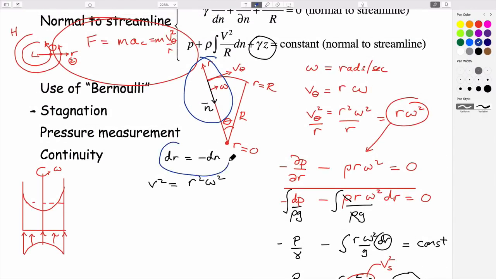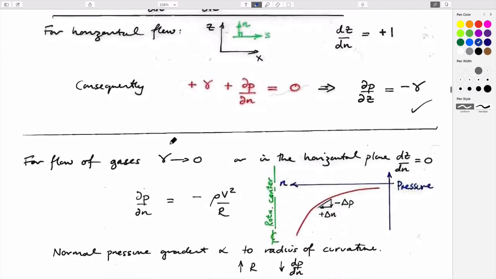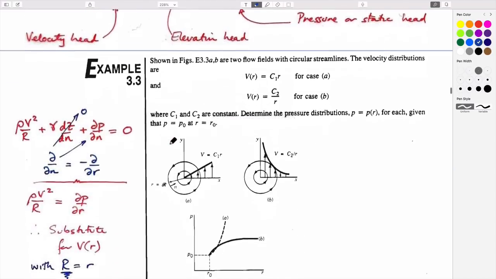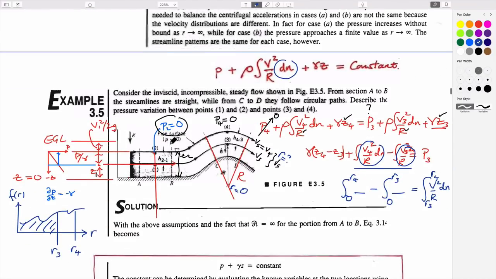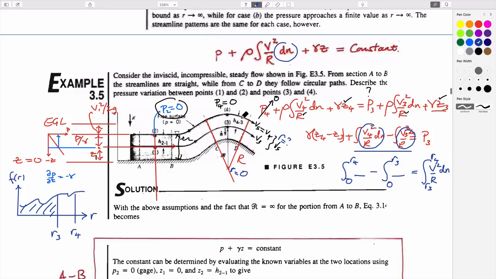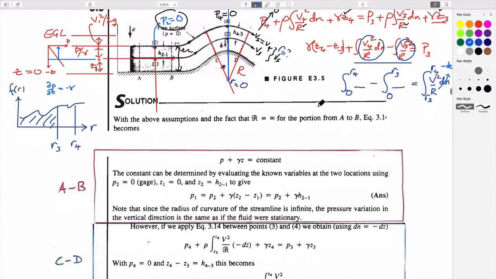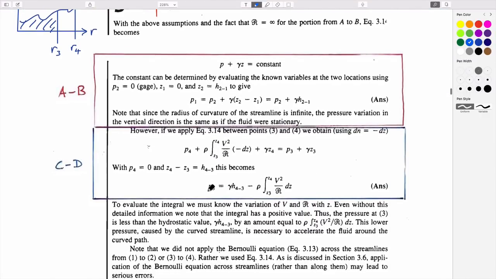So we noted this form before. And so what we can do is we can just change these lengths. In this particular case, we'd probably think of this magnitude here as being, I'm running out of space, whoops. We could think of this as being dz. So in other words, dz is equal to minus dn. And so we can substitute this with minus dz. And if we do that, then we end up with an expression which is this here.